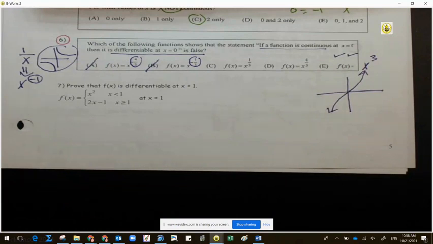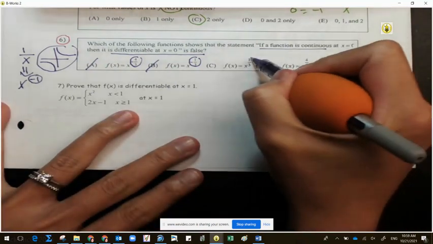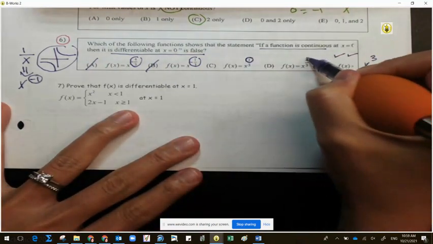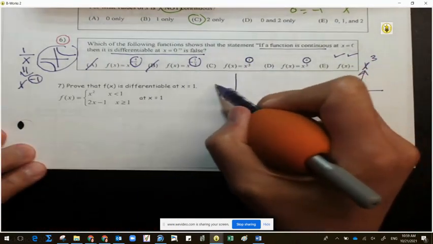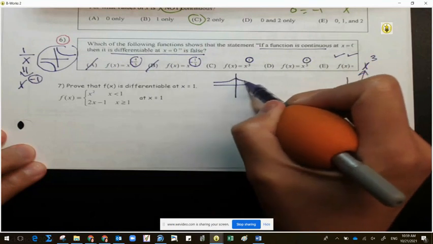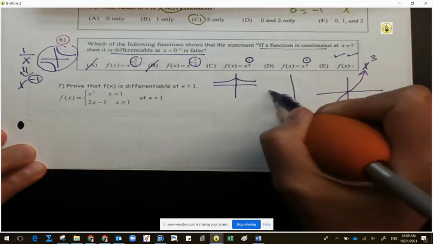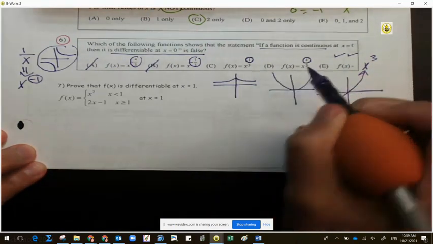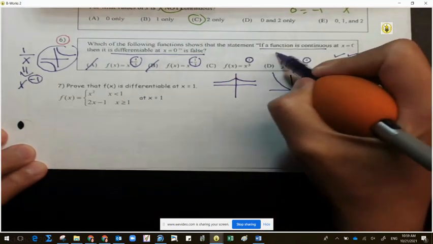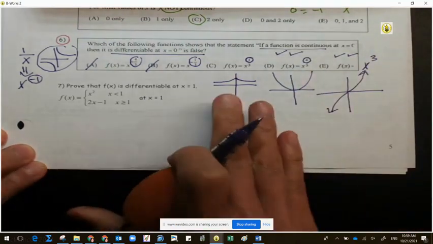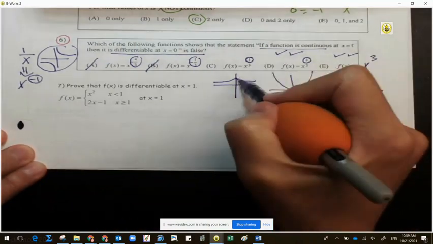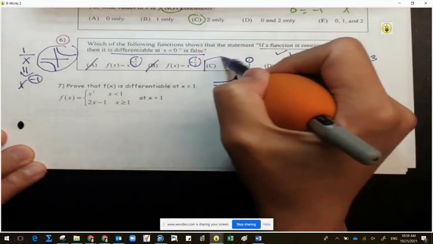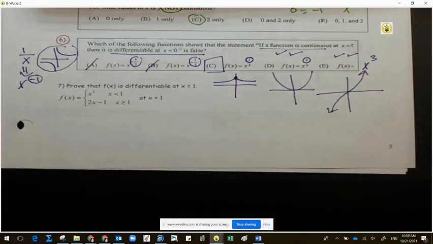And then the next piece. For those of you thinking, how do we know how something is the way it is? I want you to look at the power with the odd and the even number. When you have an odd number, it comes together in this format. When you have an even number, it's going to create a parabola. So we know this one is continuous and differentiable. What does this have that is not differentiable? There is a cusp. So therefore, C is going to make it false.